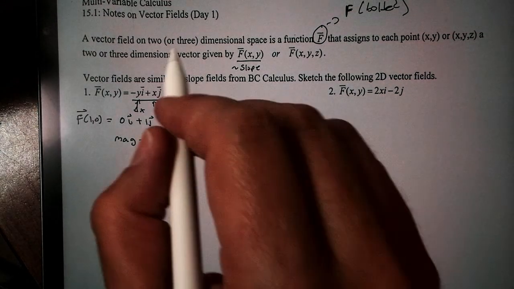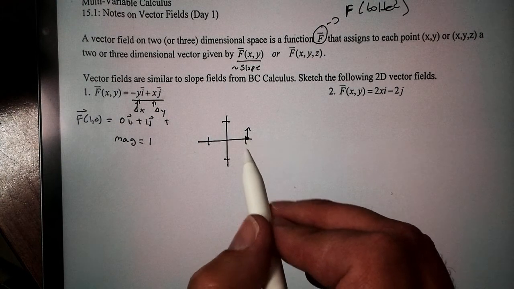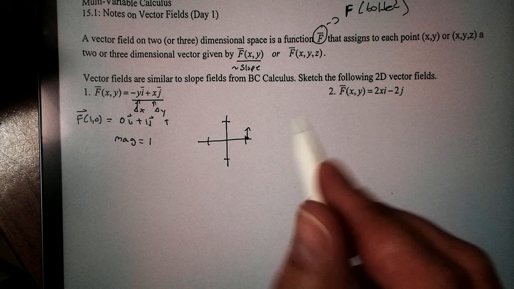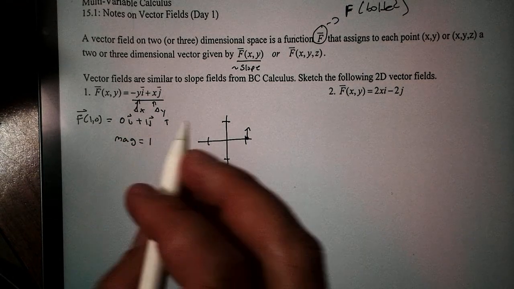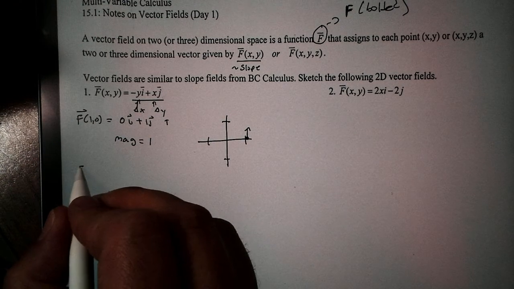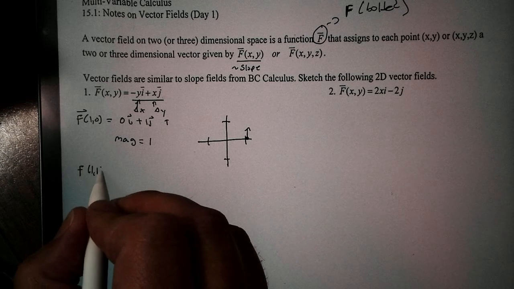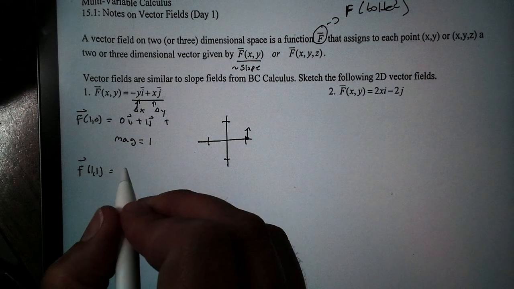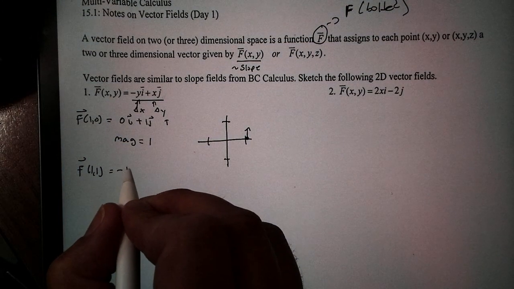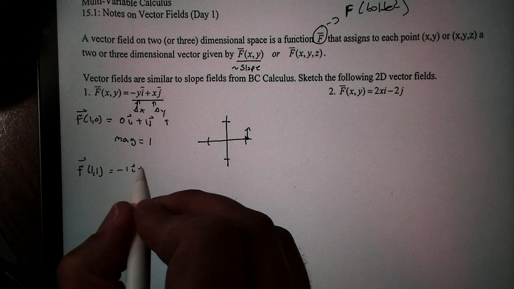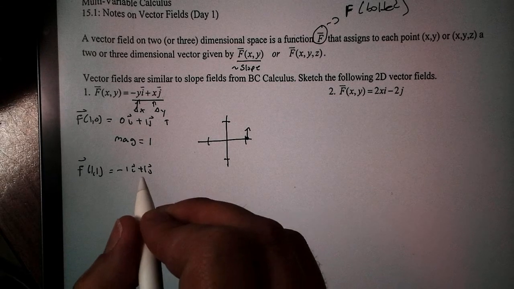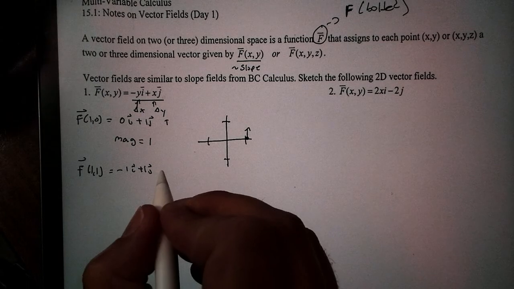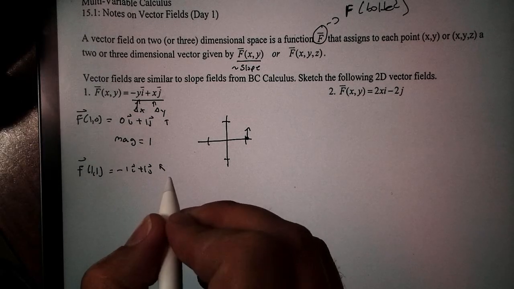Also notice the big difference from the slope field, where we would have arrows in both directions. But remember, a vector field has direction. So this is going up 1 unit. So let's try another one. Let's try 1, 1. If we did that, we would get negative 1 in the i direction plus 1 in the j direction. So let's think, what's that going? This is going to the left and up. So it's going to the left and up, kind of like this.